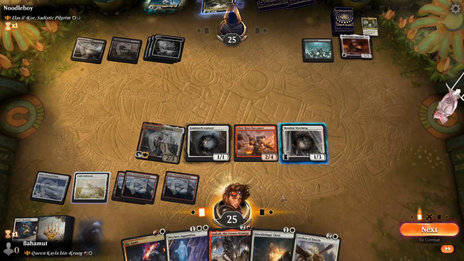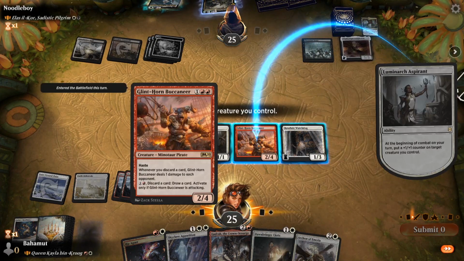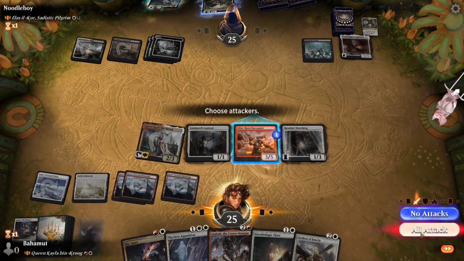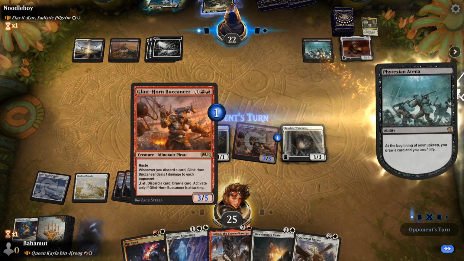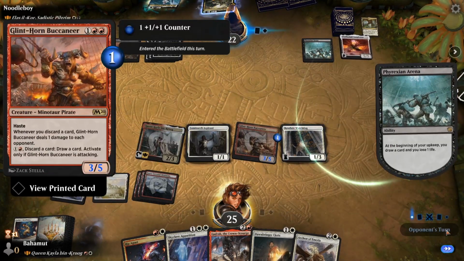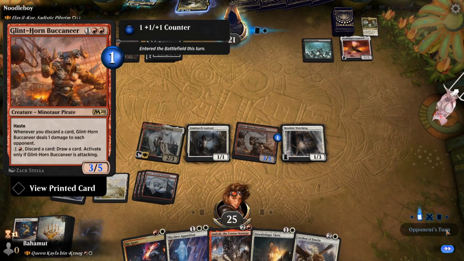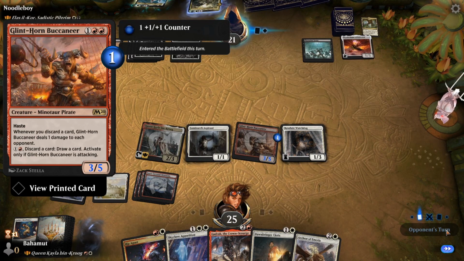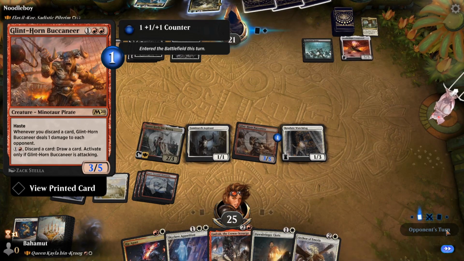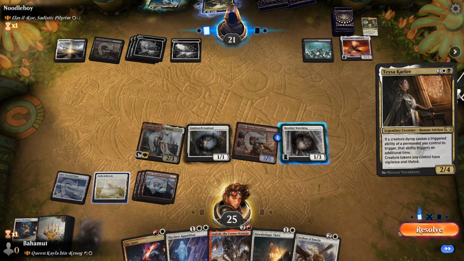I don't think it matters the order you choose them. This one even has haste, so that's pretty cool. Buccaneer is a pretty good card in this deck. Has haste. It deals damage to face when you use Kayla's ability. And it has another ability where you can discard and draw, only if it's attacking though, but that's the icing on the cake, on the Minotaur pirate cake.